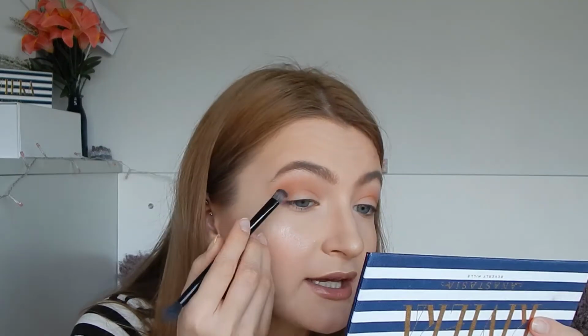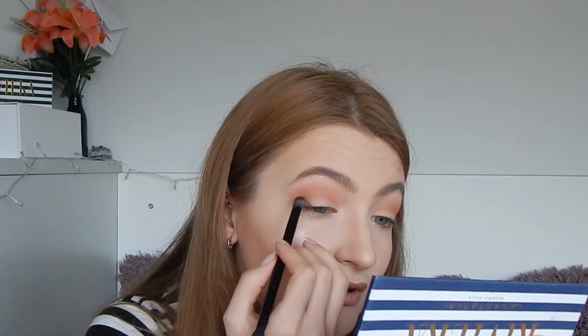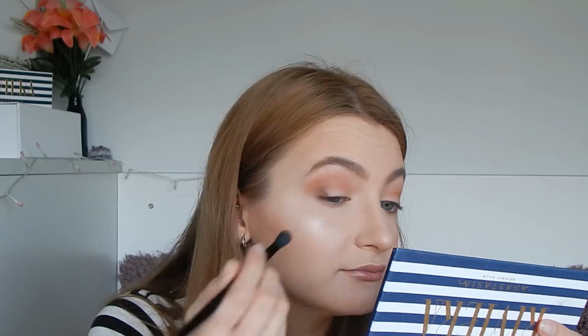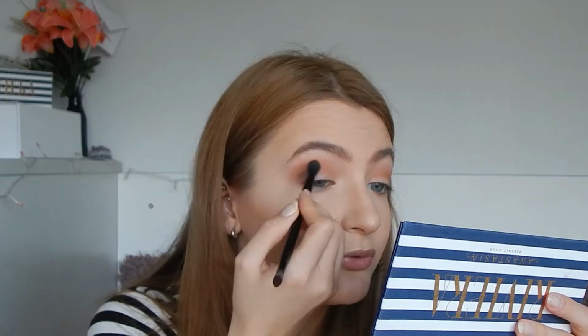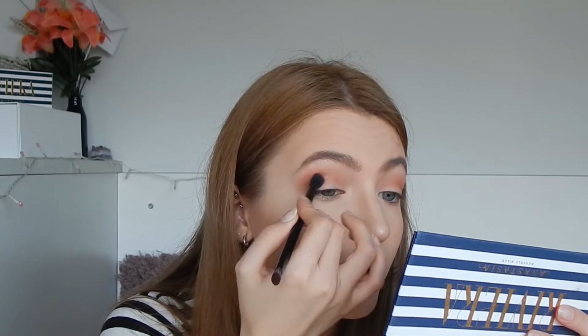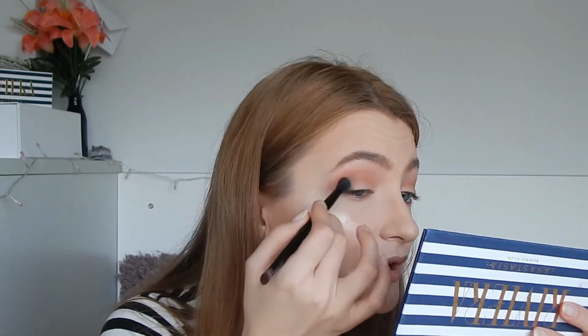I want to pack it on at the end of the eye, just to give depth to my eye. I'm switching back and forth, blending it out. I really like the shade.